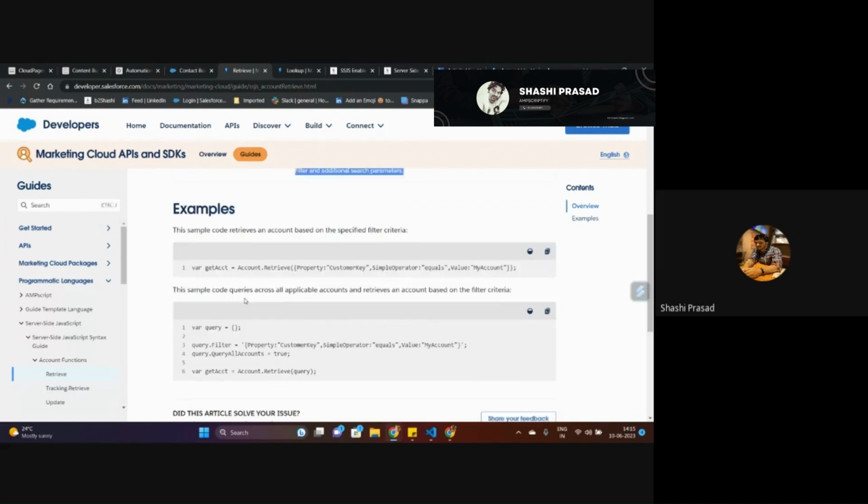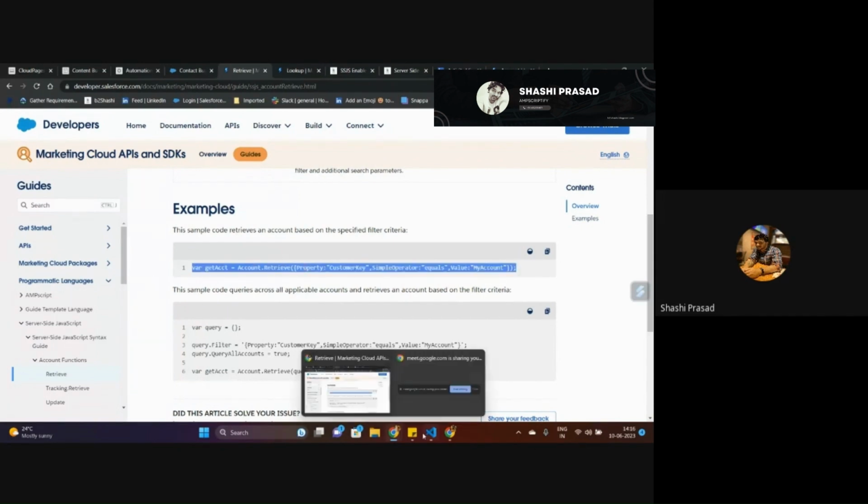Like the example here, account.retrieve. If you want to do a retrieve, you have to pass here, let's say, customer key equals that particular business unit's customer key, or I can say property name, simple operator, equals value, that particular business unit.